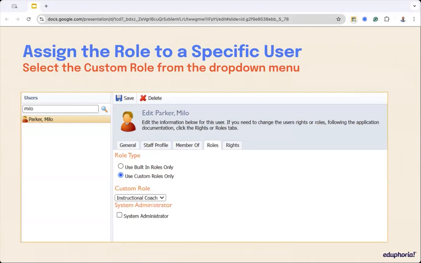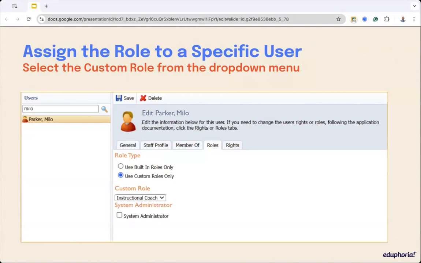Once you've made those decisions and you're ready to get started with these roles, you have to assign them to the users. And there are a couple of ways that you can do that. The first option is the way you've managed roles in the past, by going to that specific user, clicking on the roles tab, but you'll notice now, because custom roles is turned on, I don't see that list of roles that I used to see on this tab.